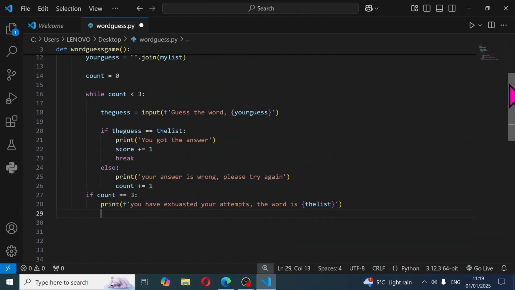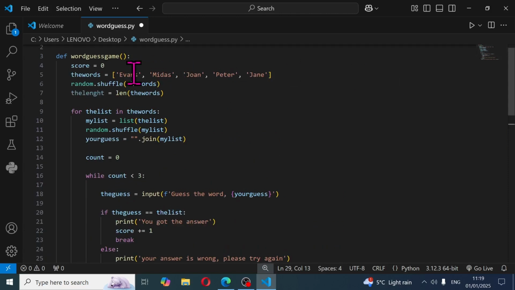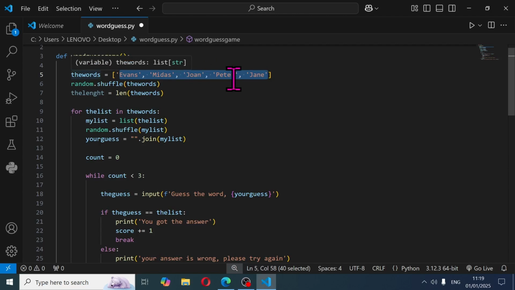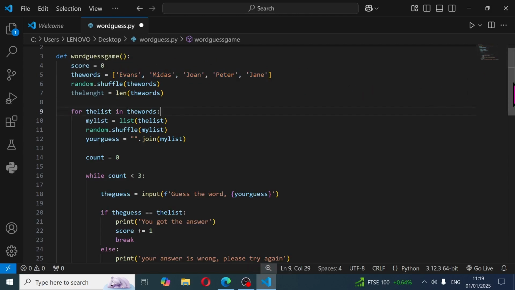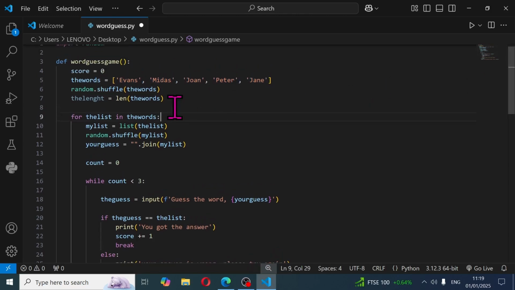So this application will run until it has exhausted these names or these words inside this list. That is when it's gonna end. So that is taken care of with this for loop.